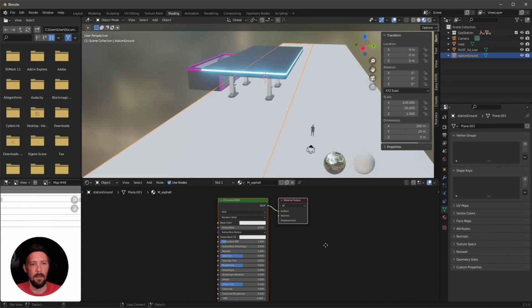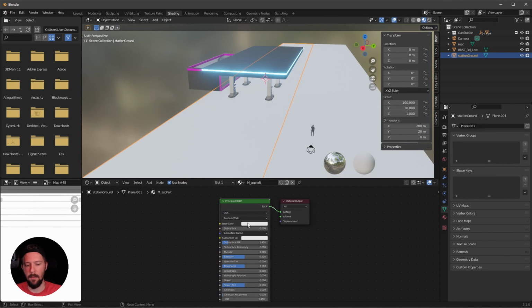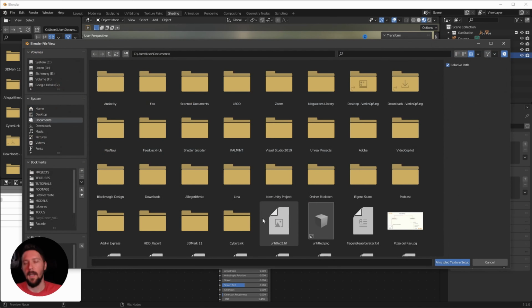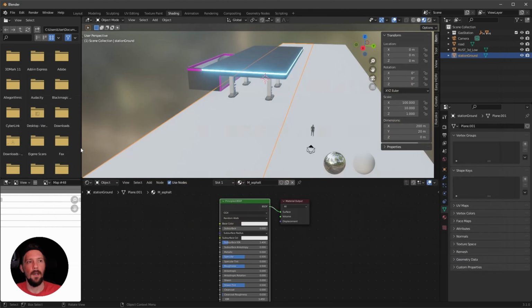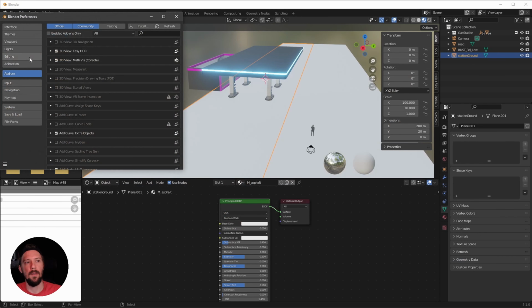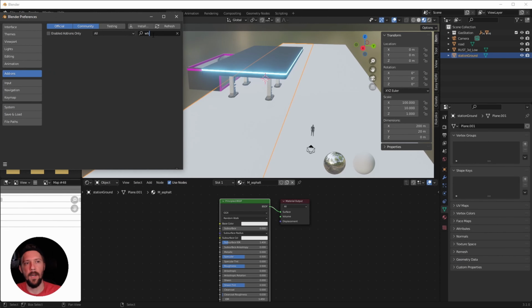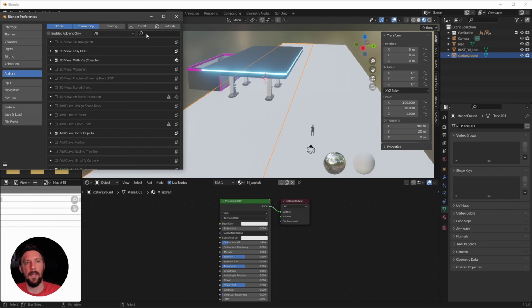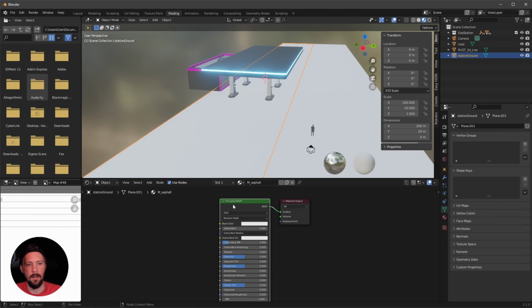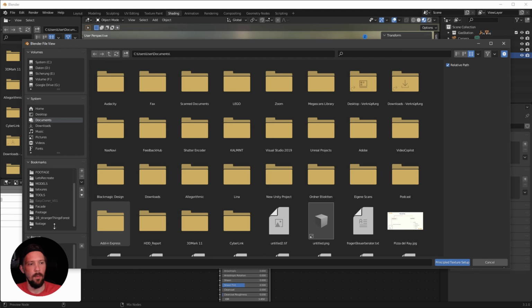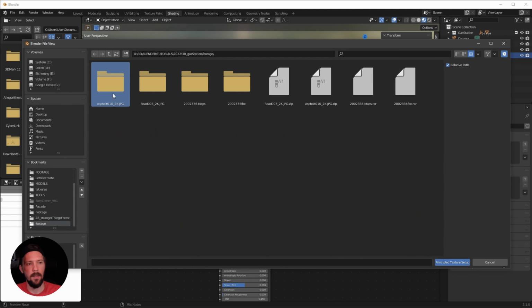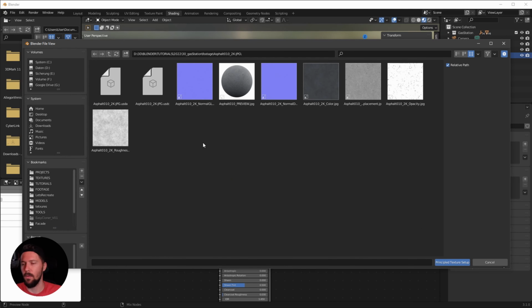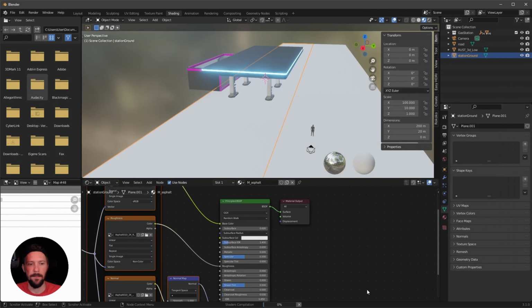Bring this in by selecting the Principled BSDF and pressing Ctrl, Shift and T. And as always, if you don't have the Node Wrangler add-on enabled, go to Edit, Preferences, Add-ons, Node Wrangler, and enable this one. Okay, so Ctrl, Shift and T, and we want to use the asphalt. I used a 2K version. We want to go with the normal, color and roughness channels.